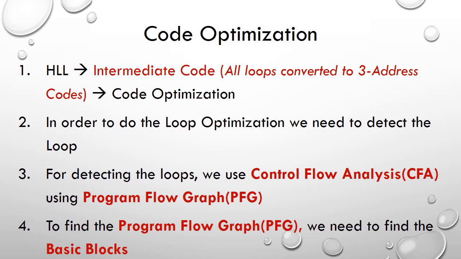This program flow graph will contain some basic blocks, and we will be performing the control flow analysis on the basic blocks or the program flow graph that we have found. Based on that control flow analysis, we will be identifying if there is any loop. So whatever basic blocks and program flow graph we have found, we will identify with the help of the control flow analysis if there is any cycle or not. Any cycle found in the program flow graph will actually signify a loop.